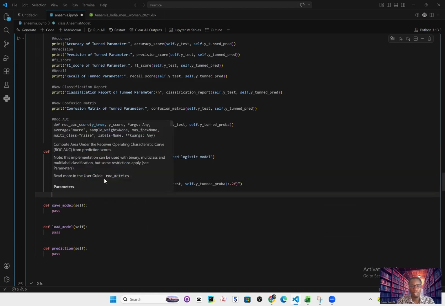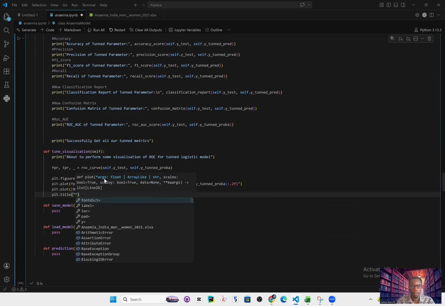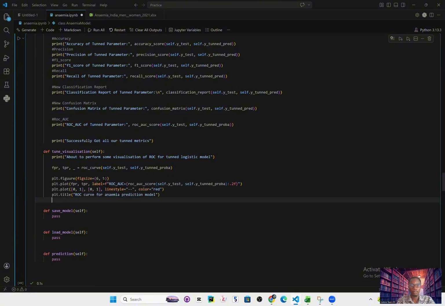It's fine. And let's say plt.title. We're going to call this the ROC curve for anemia prediction model. And let's plot xlabel, and that's going to be the false positive rate.